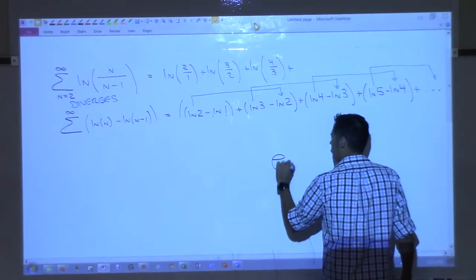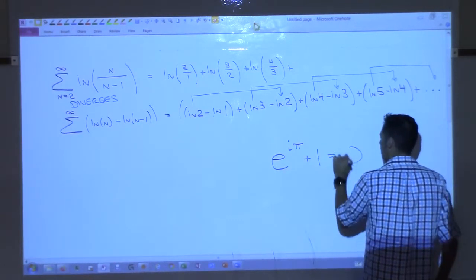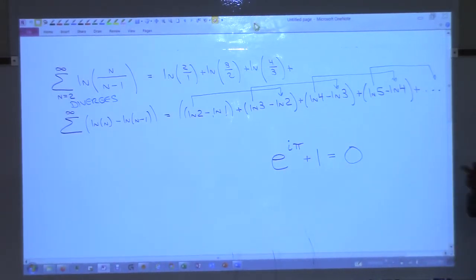Have you ever seen this? Have y'all ever seen that before? Yes? No? So this is argued, it's debatable, that this is called the most beautiful equation in math. All right? And beauty is subjective, right? So I think we could all argue that. But a lot of people think it is the most beautiful equation in math. And the reason why is because it puts together all of the most important numbers in math. And it's true. It's a true equation.